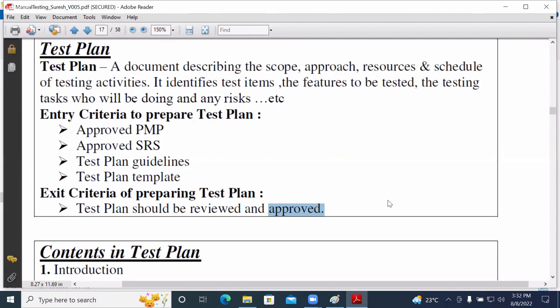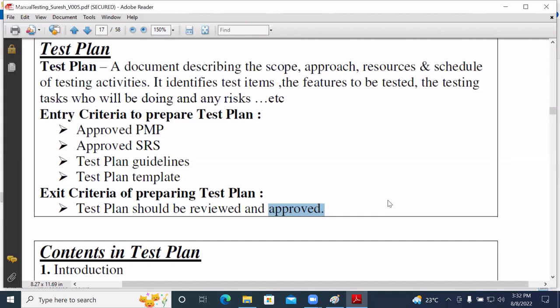Reference documents as part of the test plan. What is the first document to refer to? Approved PMP. Meaning of the PMP? Project Management Plan. What is the next document? Approved SRS. Meaning of SRS?